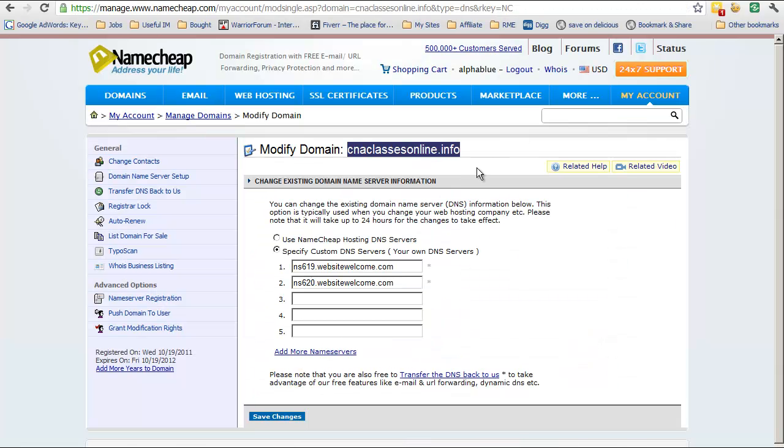I bought this yesterday. I took the .info, it was available, but I took it because it was an exact match domain. .info puts some people off. It's never really put me off before, but I can understand that you want to get the .com and .org, etc. But if you buy these .infos for 2 or 3 years, then it puts the credibility back into the .info. I didn't do that with this one because it's basically a throwaway site. But if it does get to page 1, then I would expect to make some money, but I'm not really focused on this one at the moment.